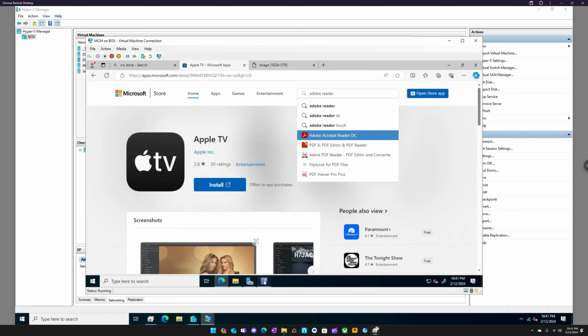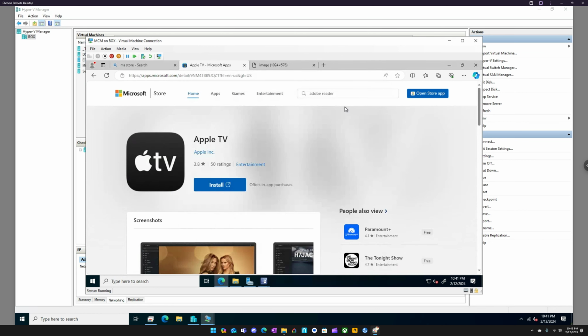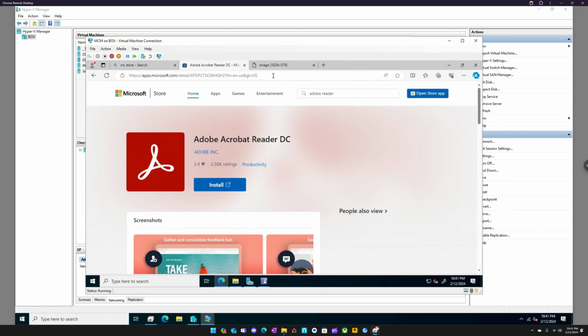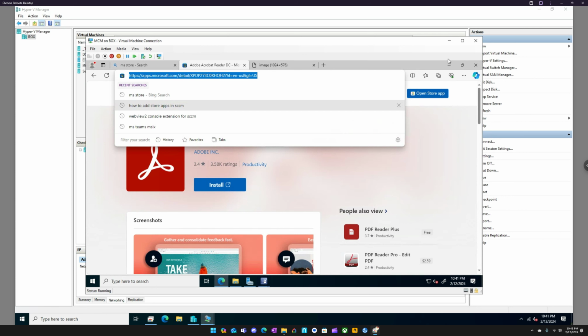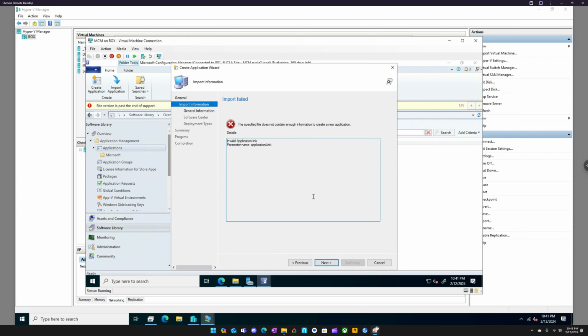QZ1. Let me look at that again. QZ1 question mark. Yep. All right, we figured it out. This is all we need. So we got Adobe. Parameter incorrect.